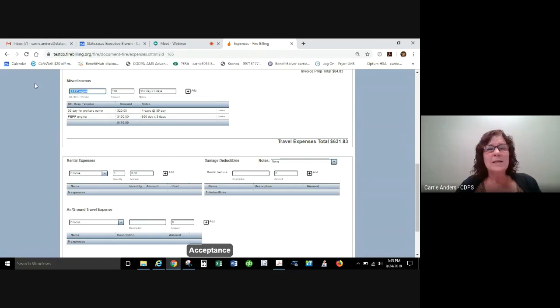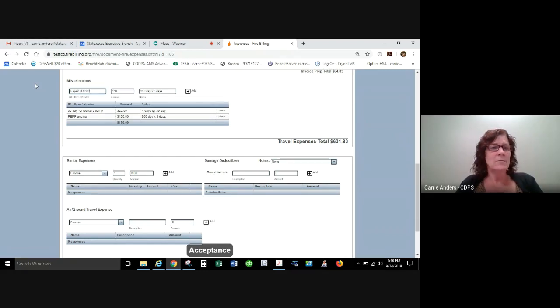It has to be an expense that was caused by the fire, not a flat tire getting to the fire, not lost items at the fire. It has to actually be caused by the fire. So if you got a signature on the documentation that says, yes, this was caused by the fire, please put that expense in here. We will always reach out to our federal partners beforehand and make sure it's actually reimbursable.